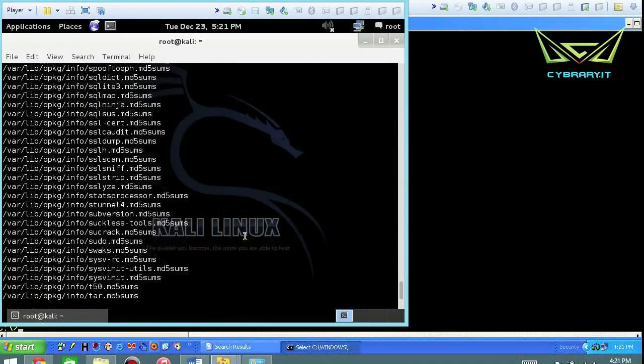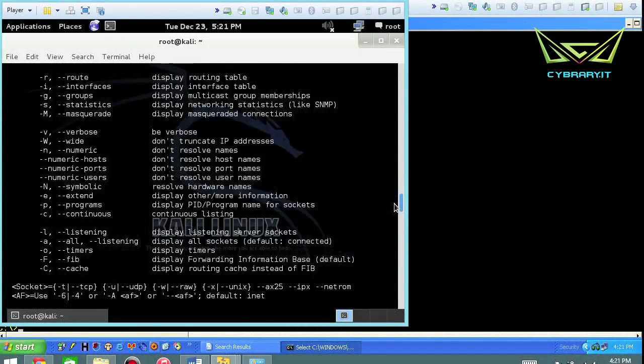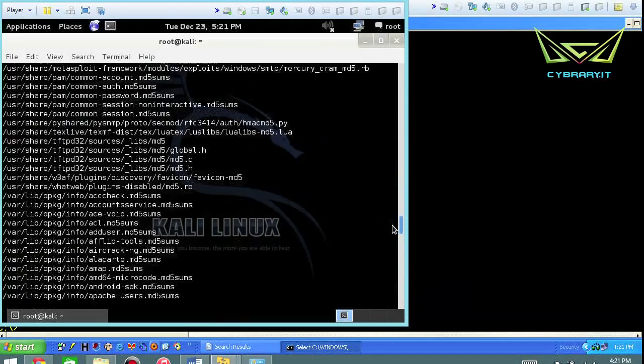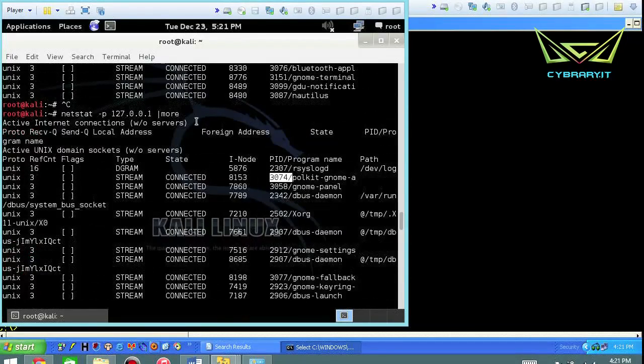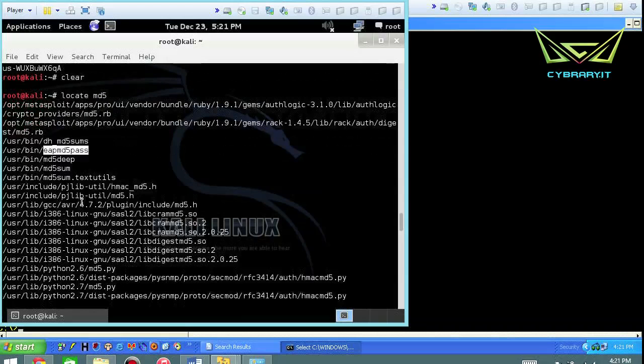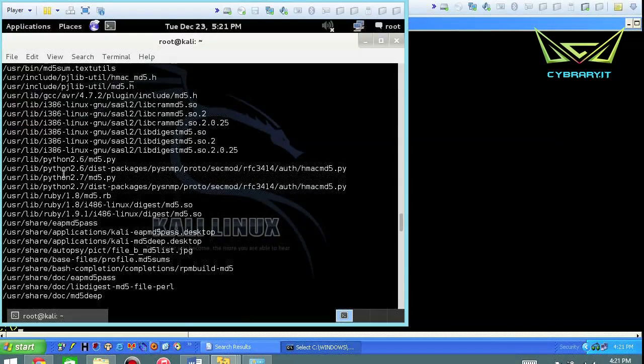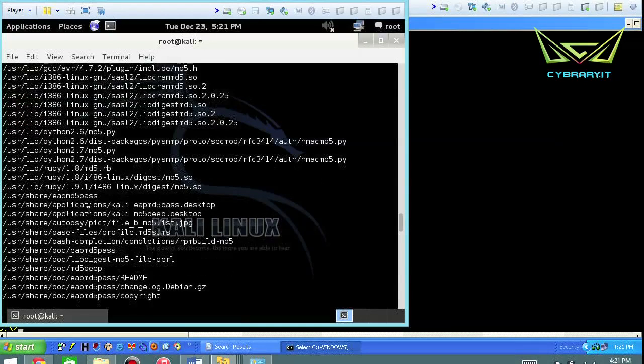So let's scroll back to the top here, and let's look specifically at, it's going to be right around here. Okay, so here you go. In the bin directory, I've got MD5 deep, I've got MD5 sum. These two are utilities. I've got EAP MD5 password or DH MD5 sums. I've got a couple different libraries, a couple include directories, a couple Python examples.